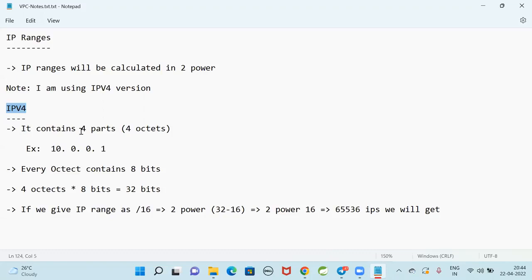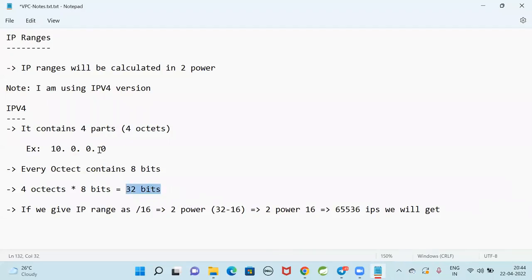An IPv4 IP address contains 4 parts. These are called 4 octets. These 4 octets are separated by dots. Every octet contains 8 bits. So how many bits can this IP address contain in total? 32 bits.